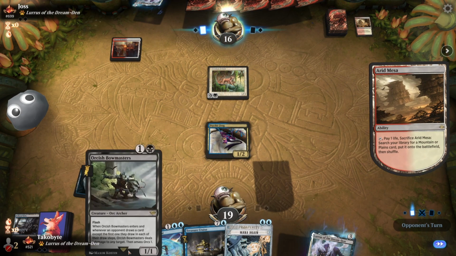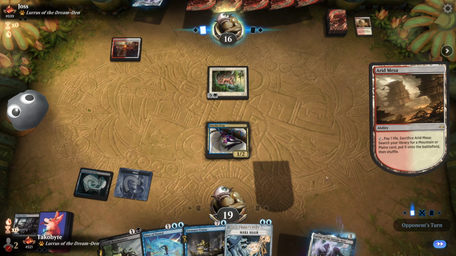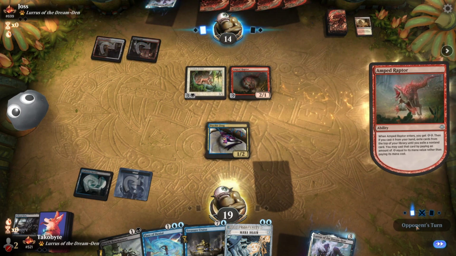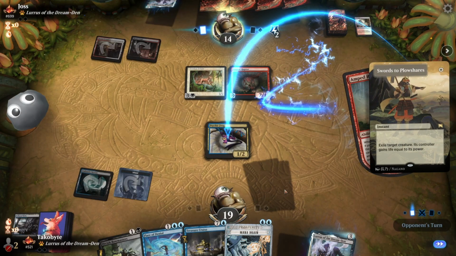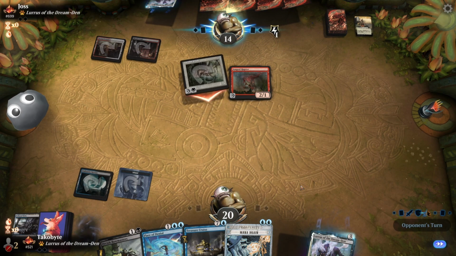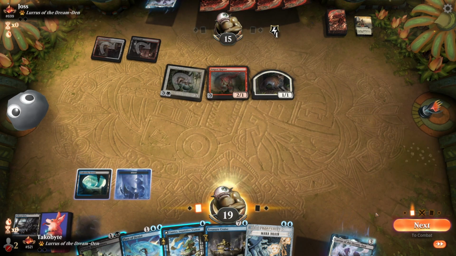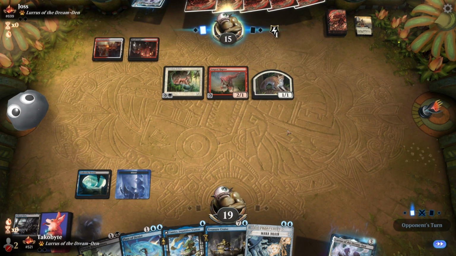What's cool about the Psychic Frog here is we can just discard everything to increase the toughness. And then we can Treasure Cruise. Are you kidding me? I guess I lost. I mean, sometimes lucky, right? Sometimes lucky. Wow. That's kind of impressive. Yeah, I will say that is pretty impressive, what my opponent did.